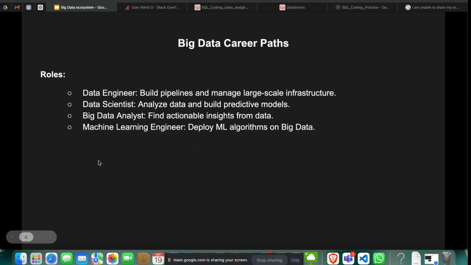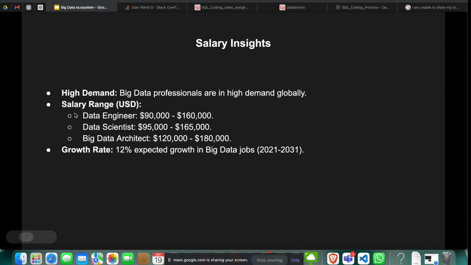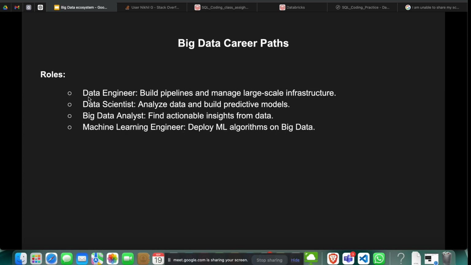I'll share this slide with you. You can go deeper if you want. And these are, I think, the previous slide you missed. So why are data engineers needed? Data engineers can build pipelines and manage large scale infrastructure. And data engineers can move to data science very easily, because they are doing the same thing: analyzing data, building predictive models. Each ML model requires proper data to feed, so the data preparation is done by data engineering. So we can work directly as a data scientist with a little bit more knowledge.